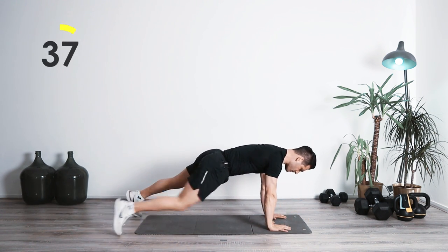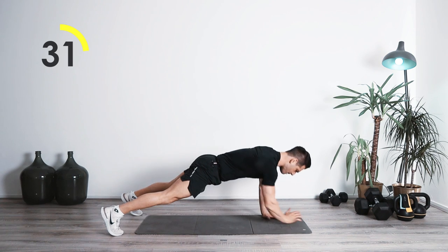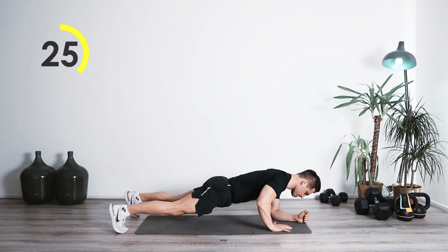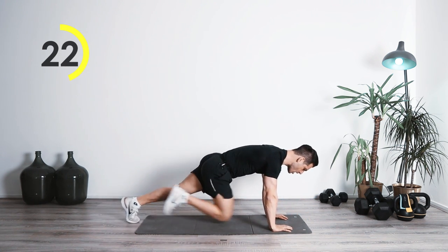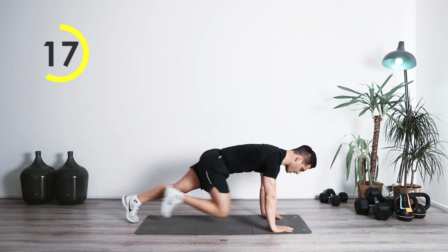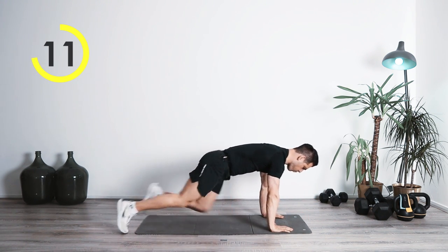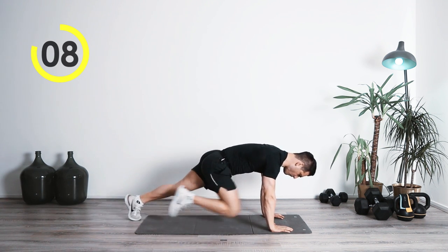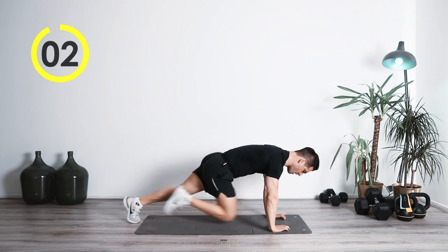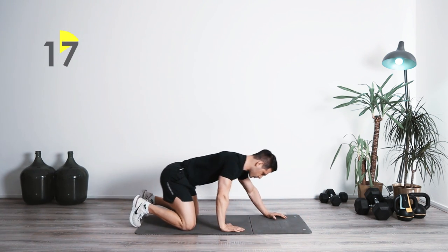Down, up, 1, 2, 3, 4. All right, steady, down, up, 1, 2, 3, 4. Here we go, down, up, 1, 2, 3, 4. Down, up, 1, 2, 3, 4. Come on. Down, up, done. Great job. All right, 20 seconds.